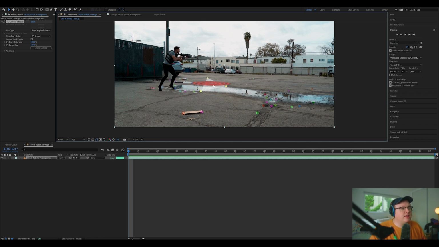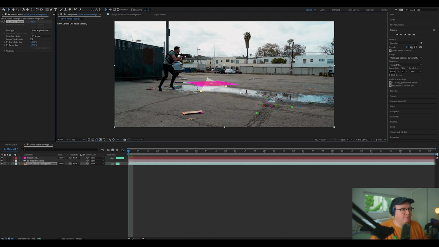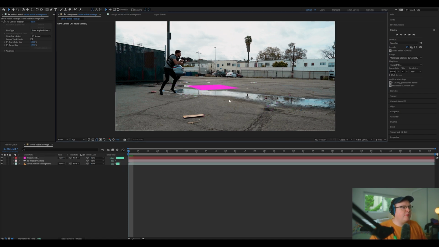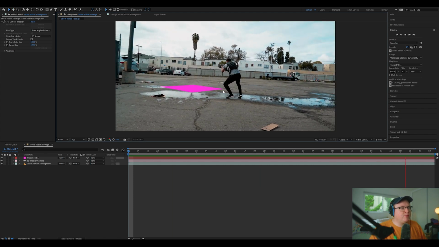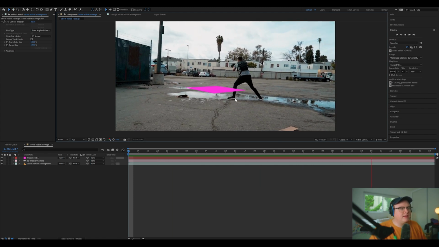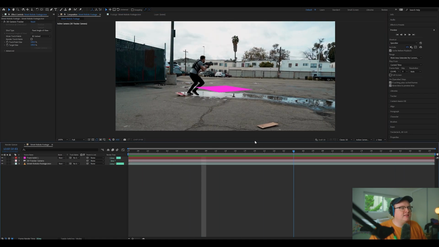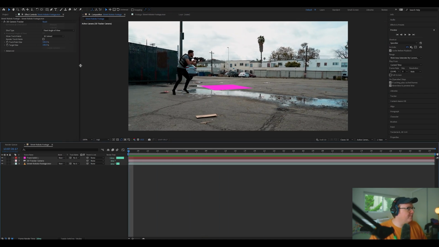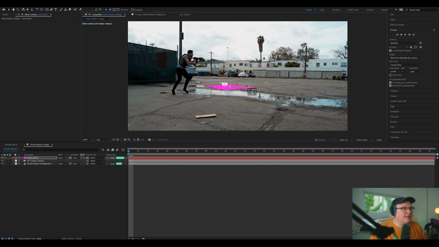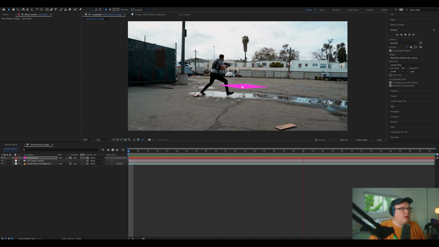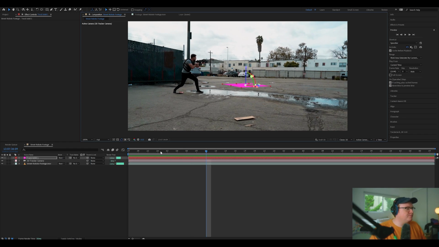So we're going to right click, and we're going to create a solid and camera. Now, if we play forward, we should see a pretty solid track of this little pink solid in the scene, and this is tracked really well, so that's a great sign. Another thing we know is that this is generally the area, and you can drag the solid around a little bit. This right here is generally the area where I want one of the robots to be. So we have right there. That looks pretty good.